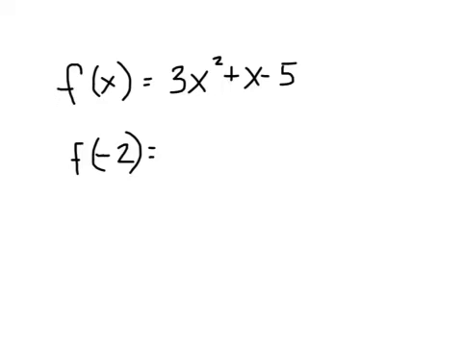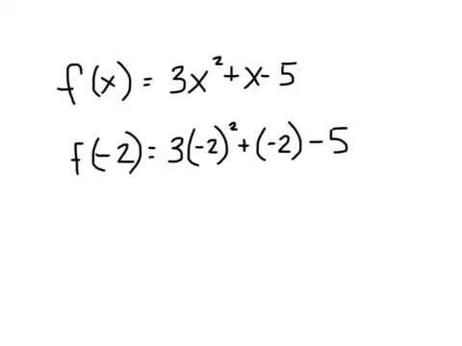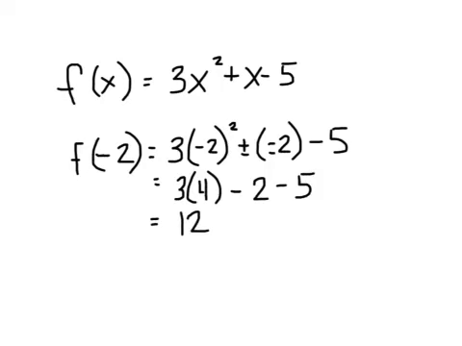So anyway, in this particular concept, they want you to put in the number 2, or negative 2, excuse me, and see what we get. So again, the first thing that would happen would be we would square the negative 2, which would be 4. A positive with a negative makes that a negative 2. And then 3 times 4 would be 12.